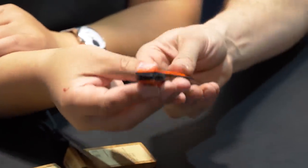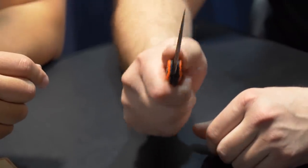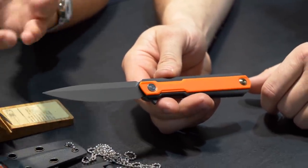It's nice and slim, and it's got a good form factor to it, and it feels really good in hand, too. I was kind of playing with this one a little bit before we got going. The scale adds more grippiness to that surface, so it will not slip loose during use.